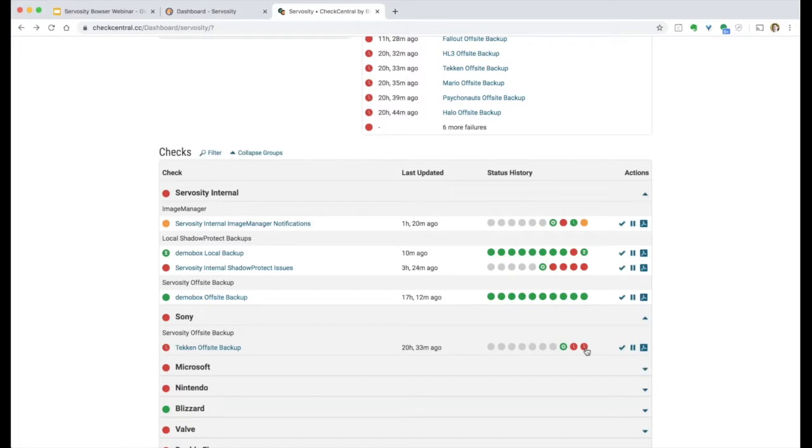Now, we don't know if the internet's off or the server's off, or what the situation is, but we know that you should be getting reporting and you're not. So in a normal situation, once you set this up, you don't want to see that. However, if you're just getting started, we did set up all of these different checks for you so your life is easier and pre-configured. It's entirely normal when you first set this up that everything except the offsite would be red, because until you put the SMTP information into ShadowProtect and Image Manager respectively, each of those will show red as overdue, because we've created them and told our system to watch for emails to come from those.